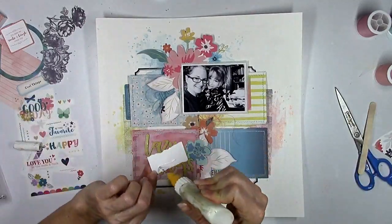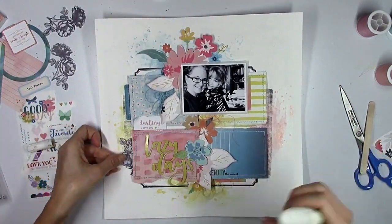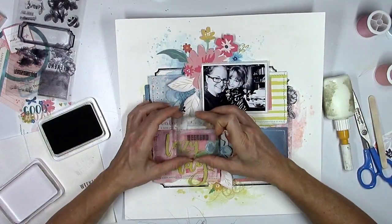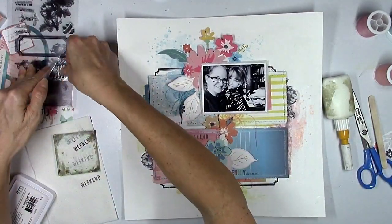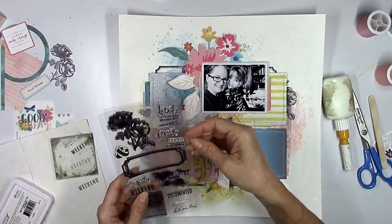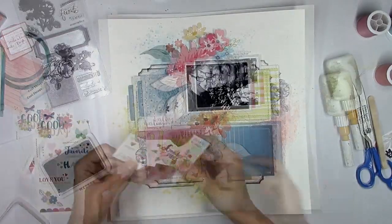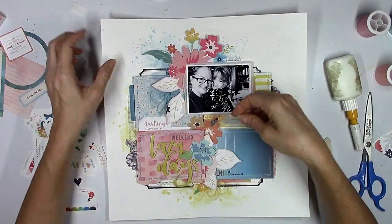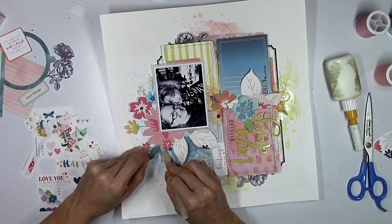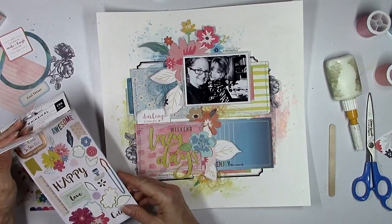I crack myself up sometimes — I want things to look so messy and random, but yet at the same time I have to have certain things perfectly straight. Here's where I'm going to use those stamped flowers from the very beginning — I'm going to tuck those in as layers around the edges. Then I'm going to come back with some of the words from the stamp set. I'm going to stamp the word 'weekend' using a gray ink pad, because it was a weekend. I also added a couple other little word stamps to the top and the bottom — I think one says 'remember.' Then more rub-ons, more stickers — I just kept going through all the embellishments saying, what could I add?